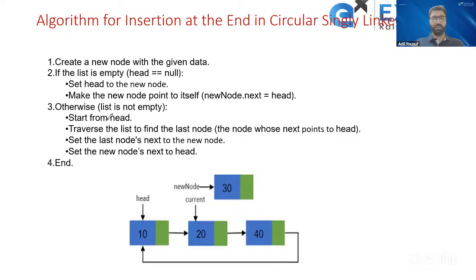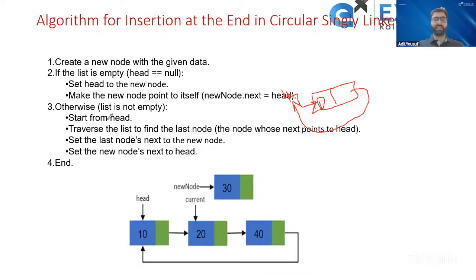For example, if this is the node that I have created, here is data, d means data, this was head. Initially it was not pointing to anything, now I have created this node, so head.next will become this new node. In order to maintain the circular linked list property, I have to set the new node's next to point to head. So with this, the circular property is maintained. You have to keep it in mind.